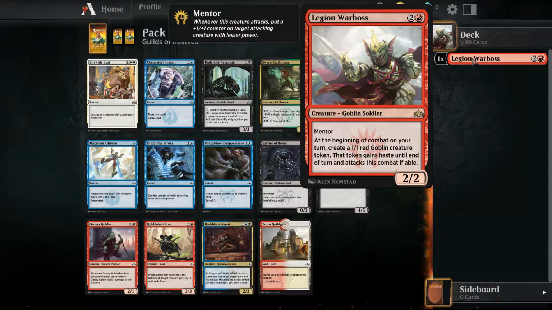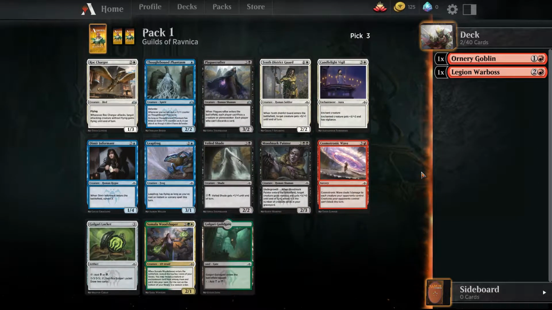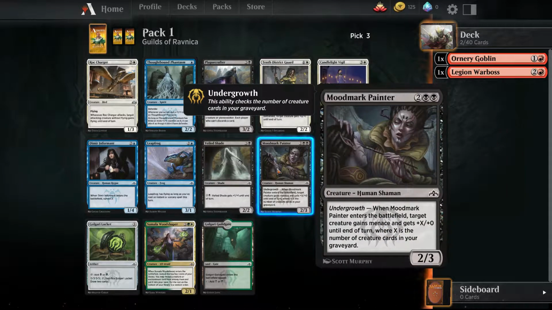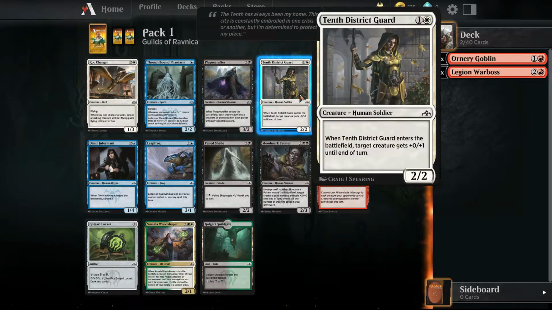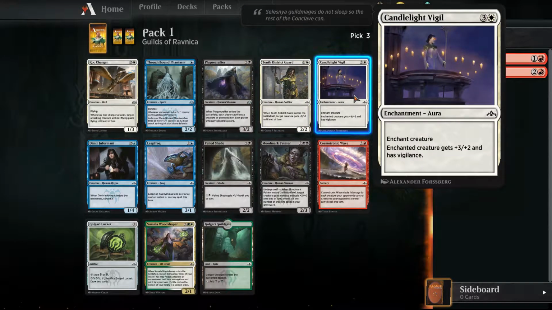Are we committing on the Goblin deck? It's very early to commit, but what the hell. This is my first time doing this, so... This would actually work so well with Goblins. The creatures your opponent controls cannot block this turn. Rock Charger. Plague Crafter. Human soldier. When this card enters the battlefield, target creature gets +0/+1 until end of turn. This is kind of nice.